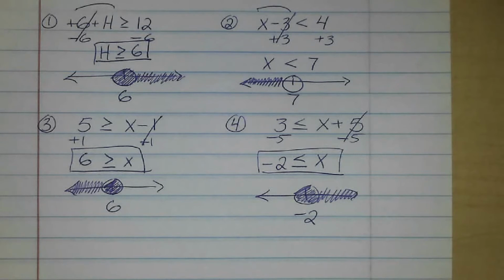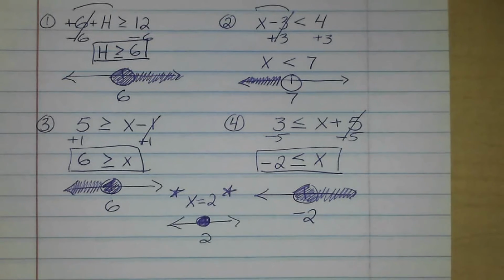The last thing I want to show you is what happens if you don't want to graph an inequality. What happens if you want to graph something that's equal? Let me show you. Here I just put up x equals 2. Take a look. That's the completed graph for it. Notice that there's nothing shaded on the left or the right, just at the 2. And the reason why is because the only number that we can put in for x is 2. X equals 2. It's not greater than 2. It's not less than 2.